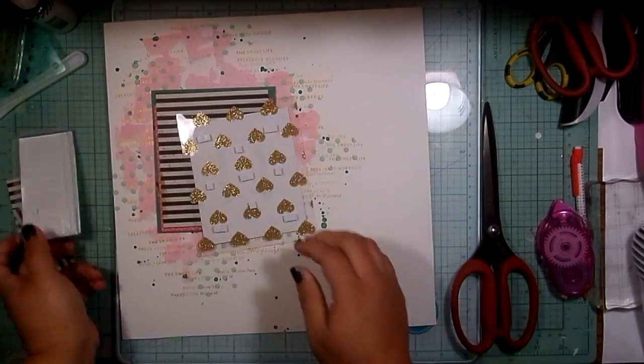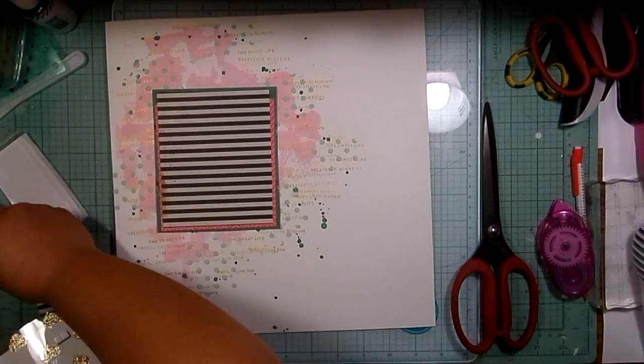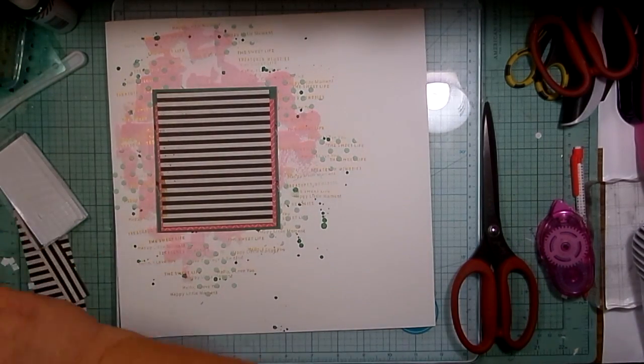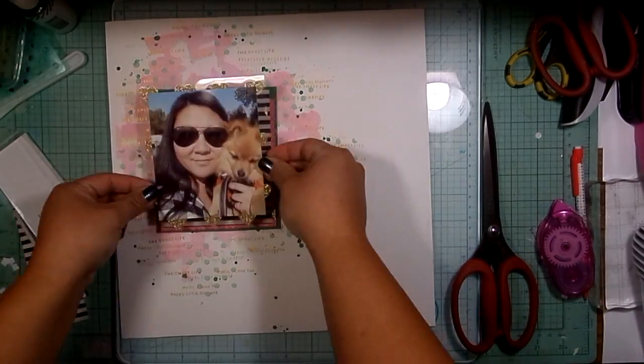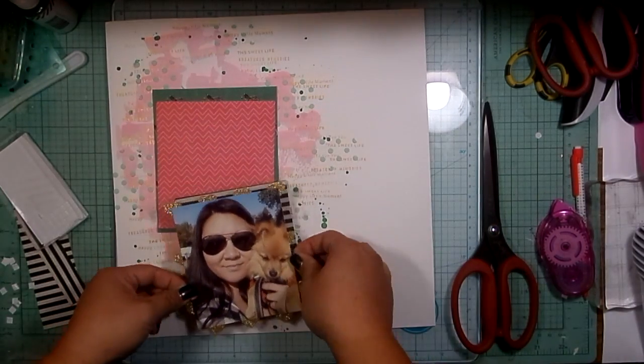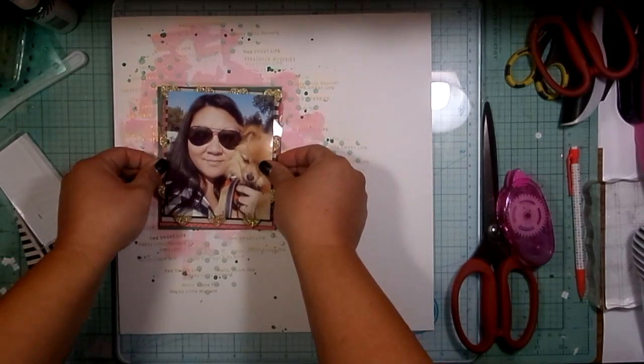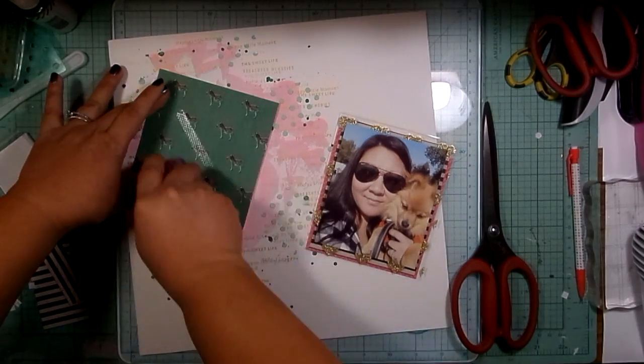Oh, yeah? That's right. So I'm popping this piece of acetate with my picture on it up so that you can really see that. I just think it gives a cool effect because it's see-through. Put the red right there. I don't know, I just thought it looked good.